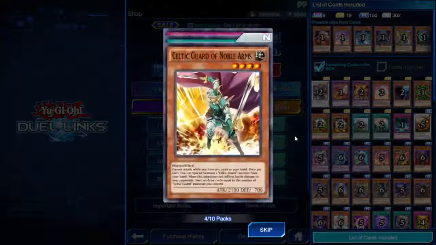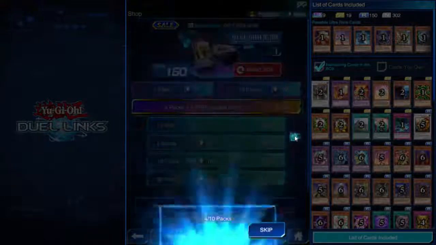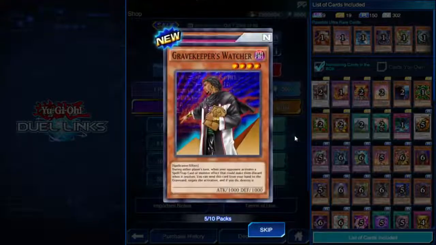I like that spell. Another Celtic Guard, Karakuri Gold Dust, Elemental Training, Gravekeeper's Watcher. Level 4 Dark Spellcaster, 1000 attack and defense. During either player's turn, when your opponent activates a spell, trap card, or monster effect that could make them discard when it resolves, you can send this card from your hand to the graveyard to negate the activation, and if you do, destroy it.